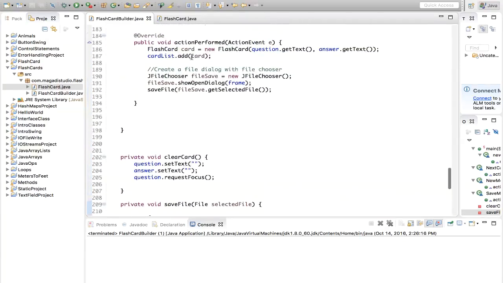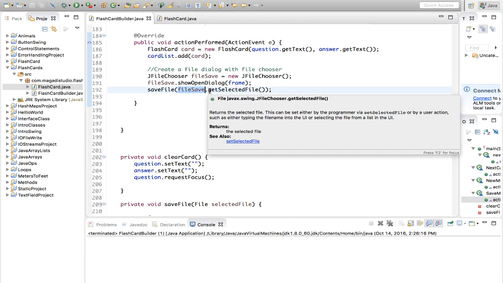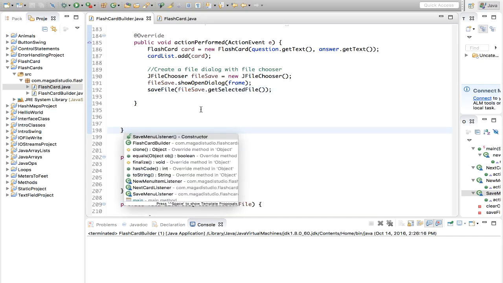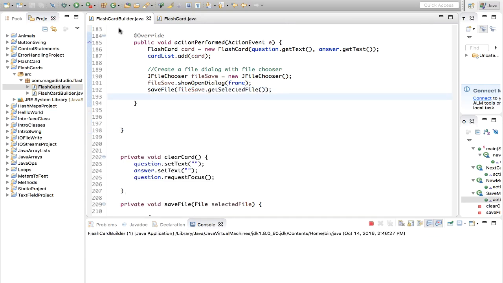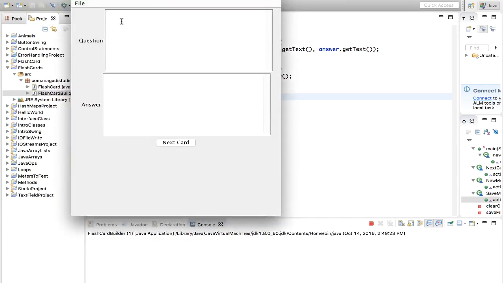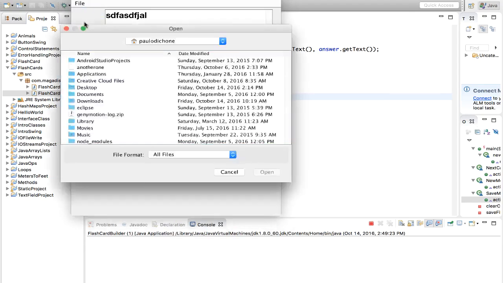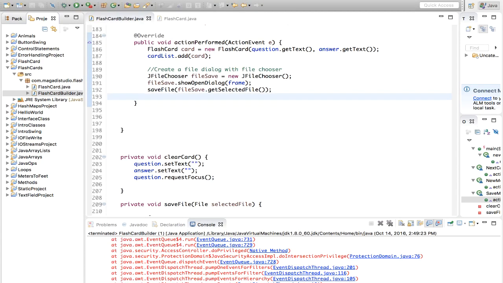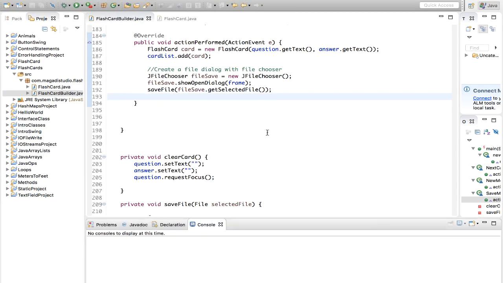So now if you go back here, save file, we are passing in the file that we are getting from our show open dialog chooser, which is a file chooser here. Let's go ahead and save this and run so you can see things in action. Let's run this. So now if I just write something here and say file and say save, I should be able to, there's a problem. I think I did something very stupid here, something wrong.